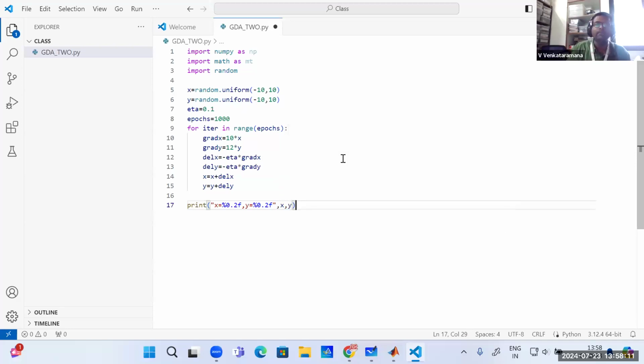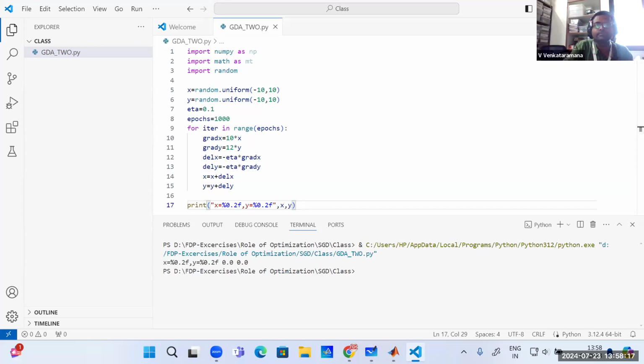So simply you can run this cell. You got the x and y values as 0 and 0. In MATLAB also we got 0 and 0, and here also we are getting the values as 0 and 0. Because we know the solution, that function will be minimum at x equal to 0 and y equal to 0.